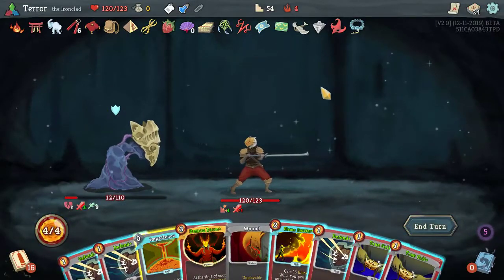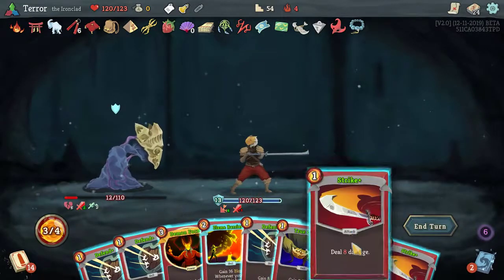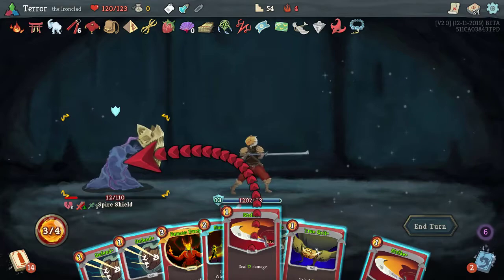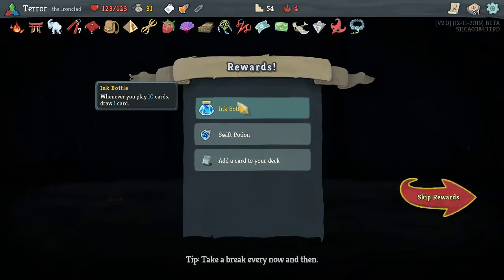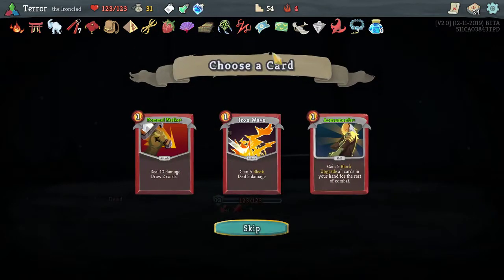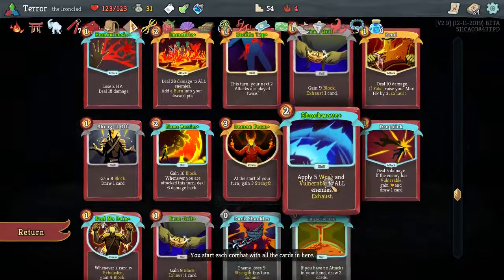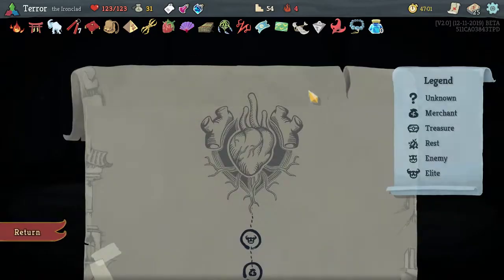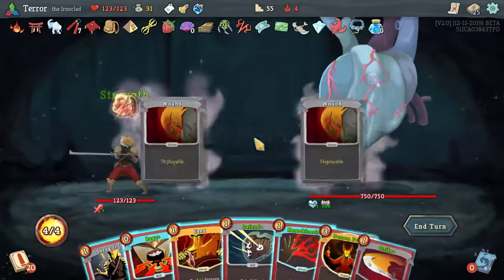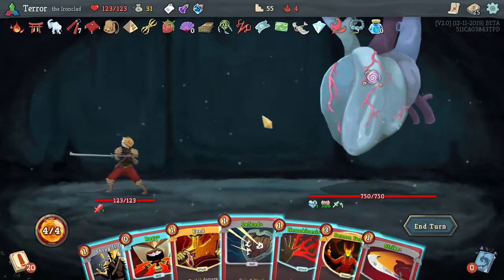Now at -1 strength, that's no big deal though. So it turns out that we don't have any attacks. But that doesn't matter. Way good. Ink Bottle is nice, whenever you play 10 cards, draw a card. Swift Potion also very nice. Pommel Strike Plus. I think that's good enough. I think we want to be cycling into our attacks against the heart. So the draw 2 is just very good. Demon Form turn 1 is incredible. That is exactly what I wanted to see.